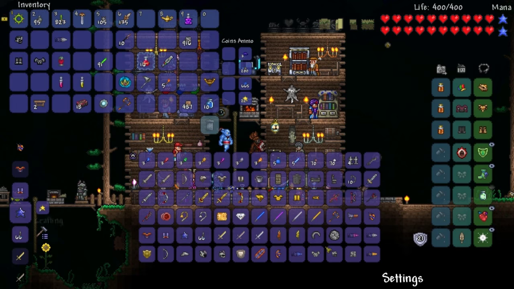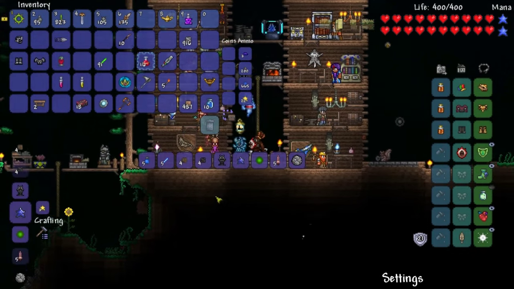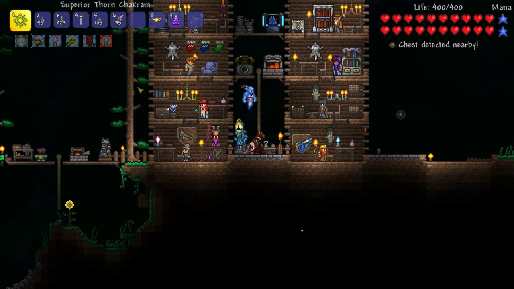So I asked you guys what I should do for some bosses, and someone told me to use crimson knives. These babies right here. Sorry if you hear my phone vibrating. To use these on the Eye of Cthulhu. Now, I don't have much, but if we go to the crimson, we can definitely get some more. So let's go do that. We're also going to set up an arena.